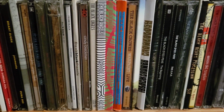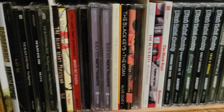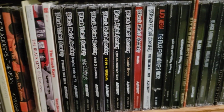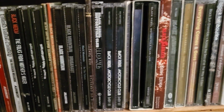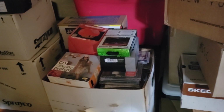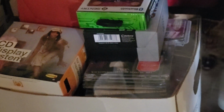It was also crazy just how many things started with the word black. You got Black Sabbath, obviously, but there's also the Black Keys and the Black Crows and the Black Angels and the Black Heart Procession, and we could literally be here all day. It was at this point that I found another box of CDs hiding under some random stuff, and my soul just left my body. So I got to work and put everything where it went.